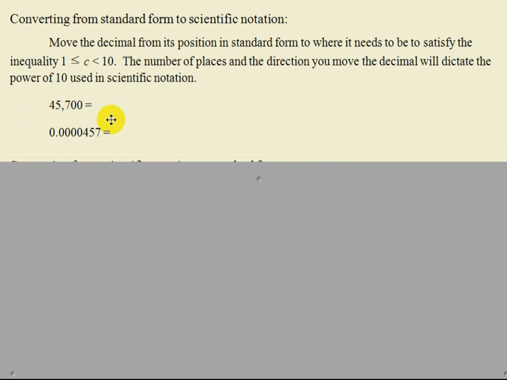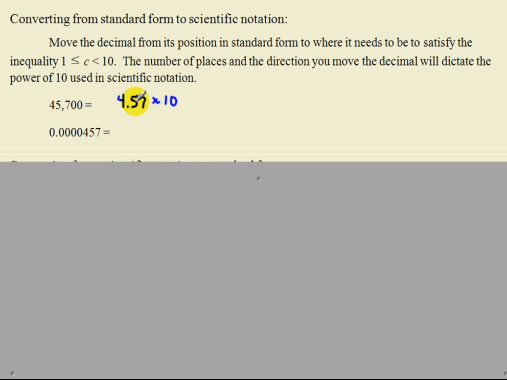So we're going to go ahead and look at some examples here, and I'll let you read through this part. But the idea here is that we're starting with a number that's in standard form, standard notation, the way you would typically see it. We're going to convert it to scientific notation. So the decimal has to go after the first number that is not a 0. 4.57, we don't need those zeros because those are placeholders.